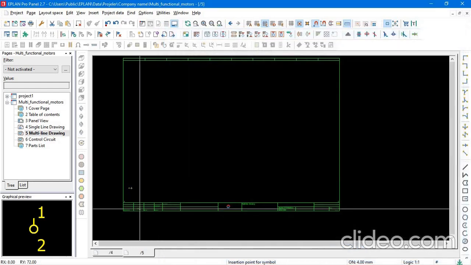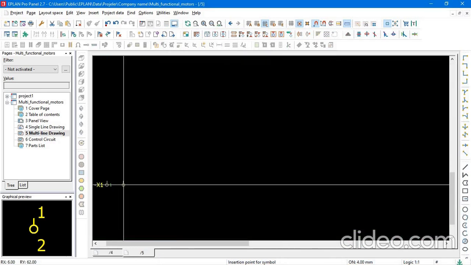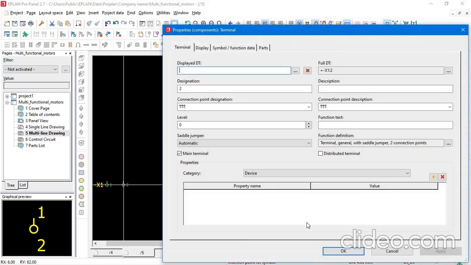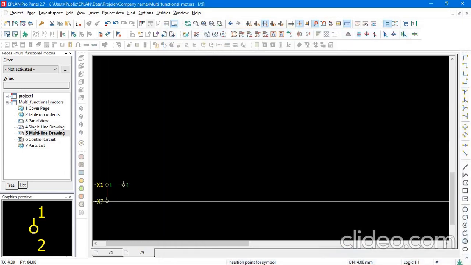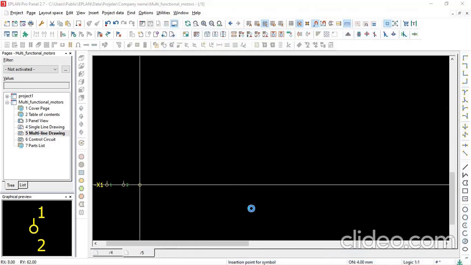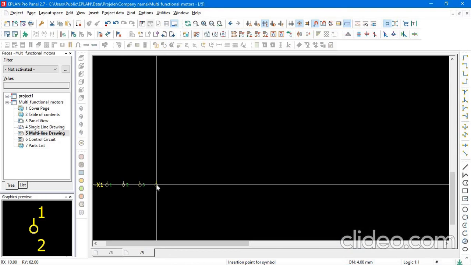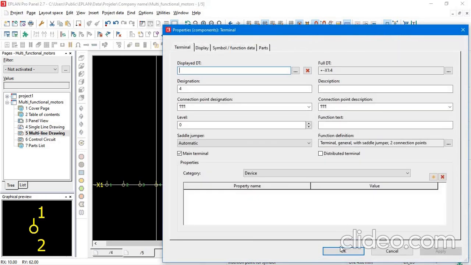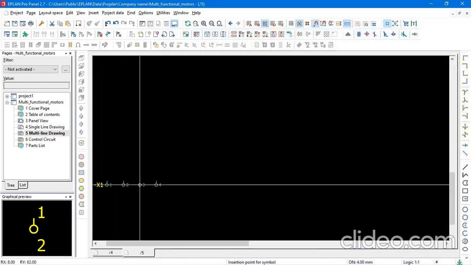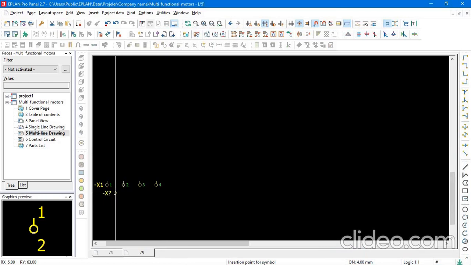So click OK. So this is the group. That's the first terminal, the second, but it's under the same group, and the third. So this is for the three-phase, line 1, line 2, and line 3, and the fourth one for the protection earth.